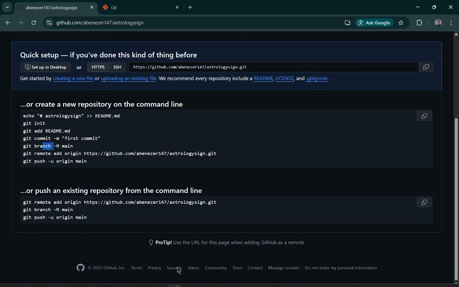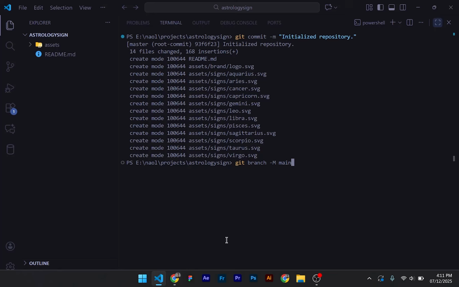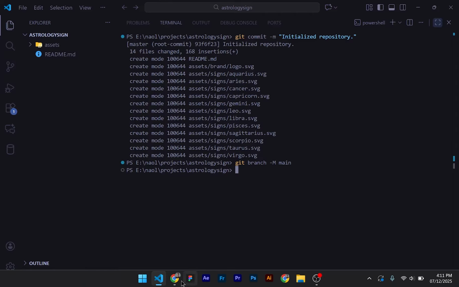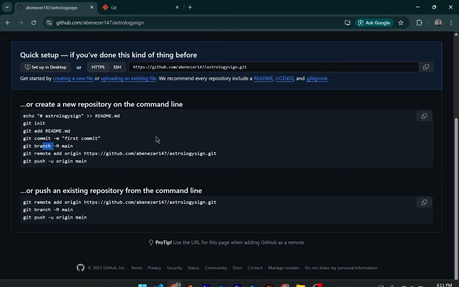Now, we're not going to be talking about merging in this course because it's a bit complicated and out of topic, but probably in the future. But we're going to be creating a main branch because every Git initialization needs a main branch. Once everything is committed, once everything is merged, it will end up on the primary branch, which is the main branch here.